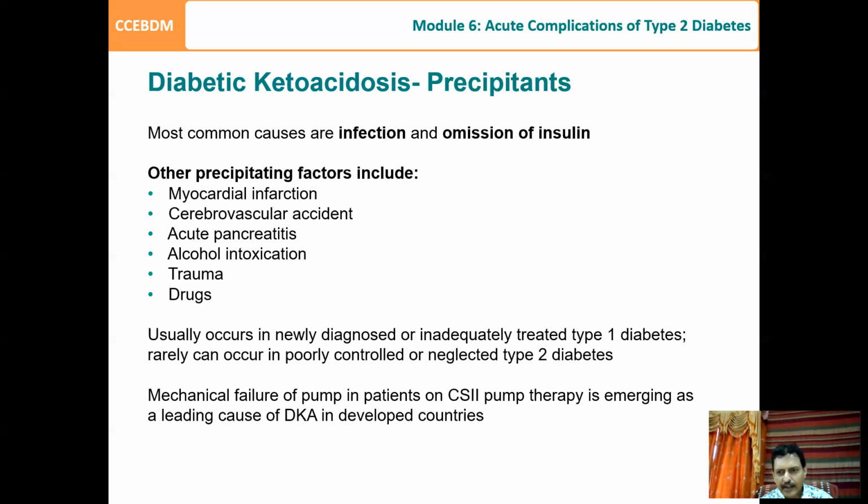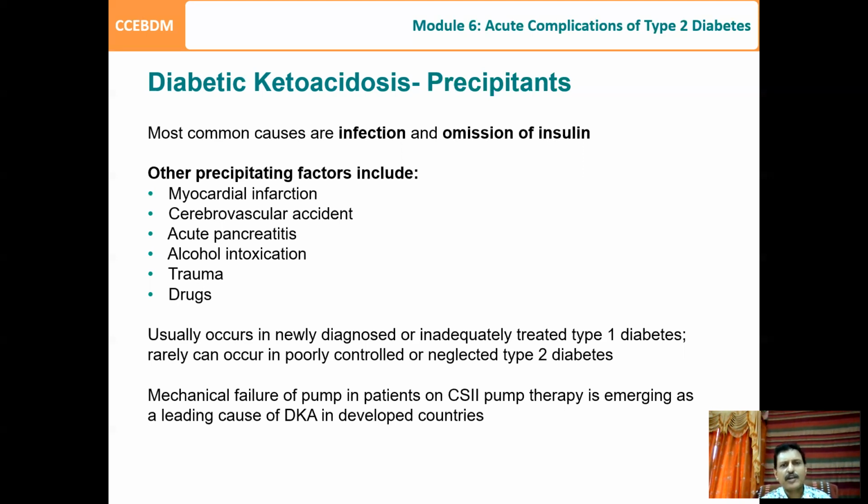It is our recurrent experience, despite the fact that we counsel the parents and the child about the necessity of continuing insulin. Still, people try to start some other form of therapy to avoid this injection 4 times a day. The psychology is very easy to understand, but the consequence is very devastating. So that is why omission of insulin is another very important cause of precipitation of diabetic ketoacidosis.